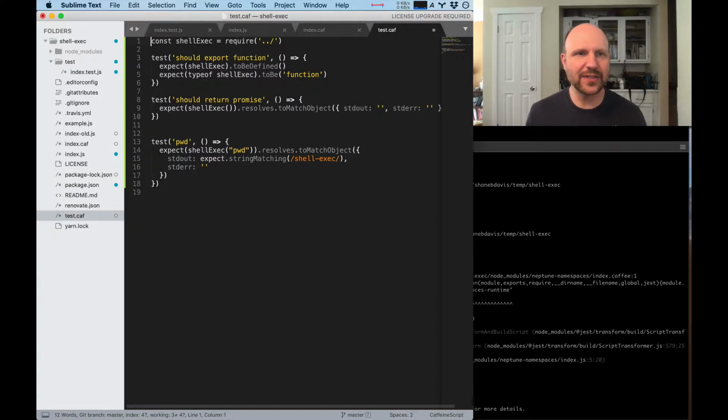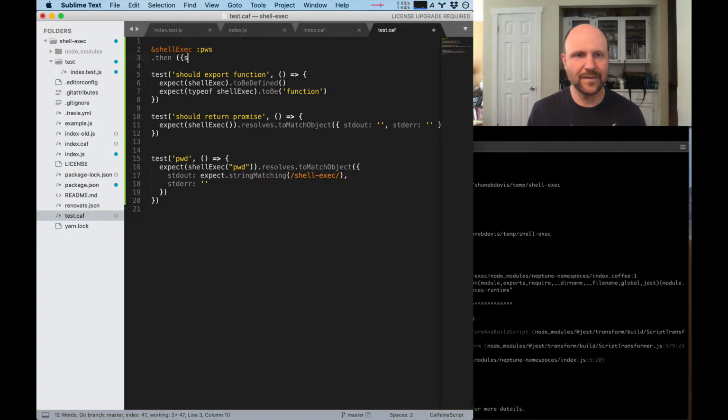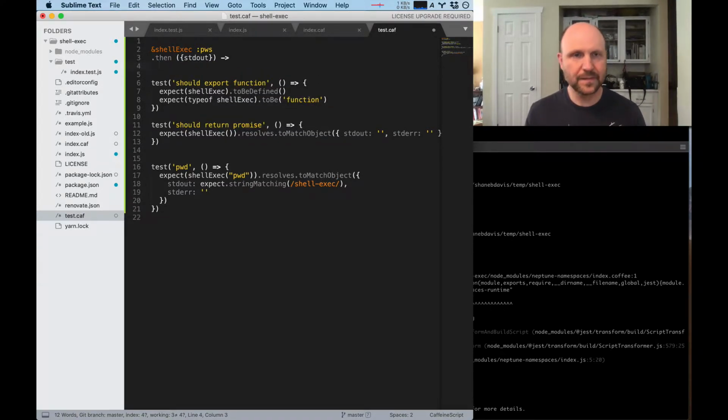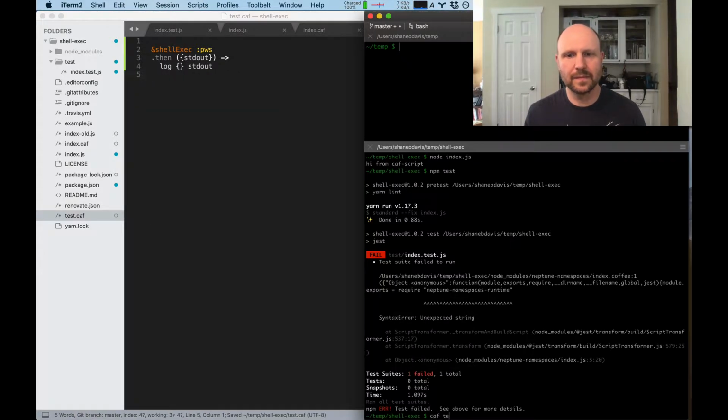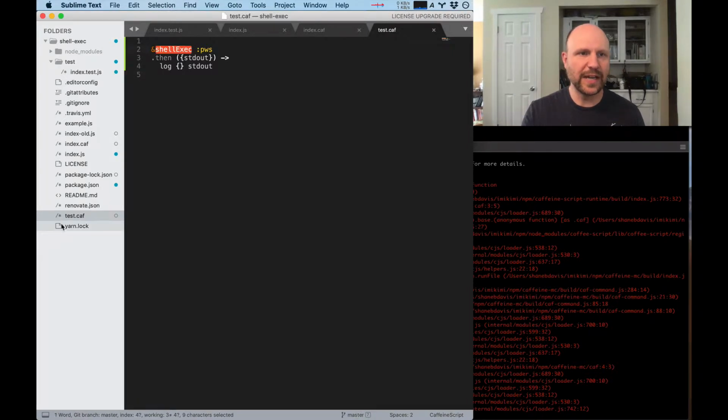Really all I care about is this. Requires not a function. That's because we're not actually returning a function here.